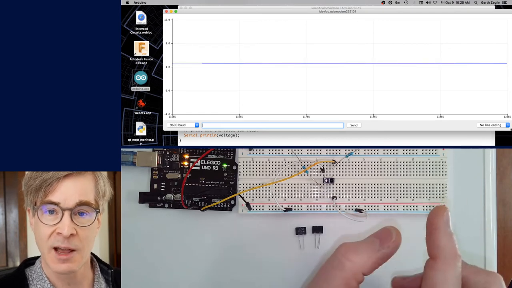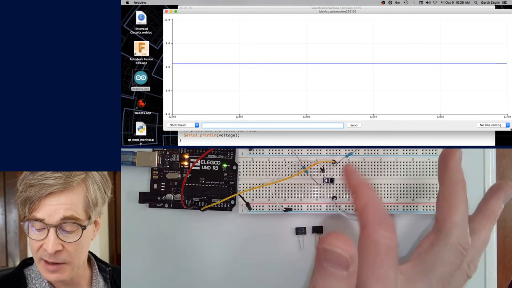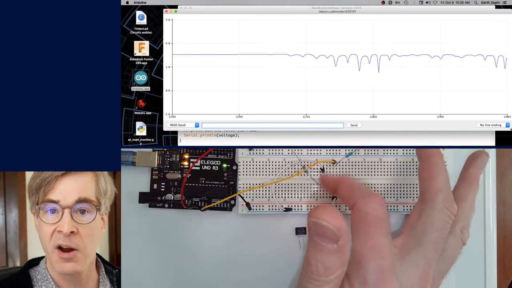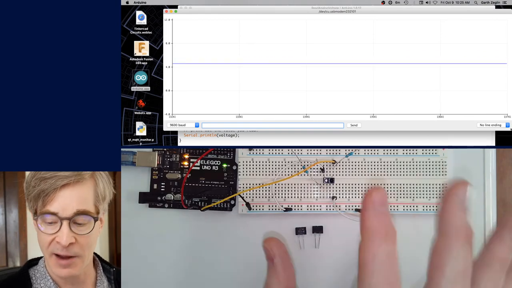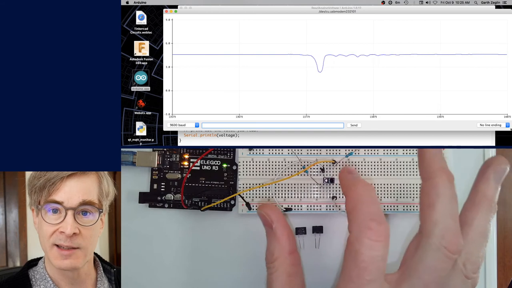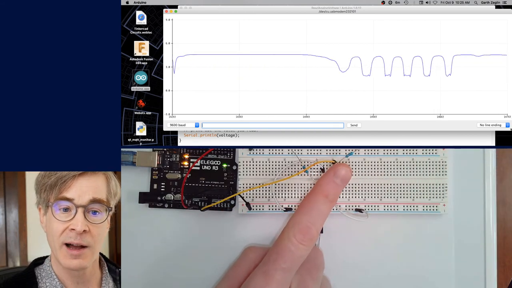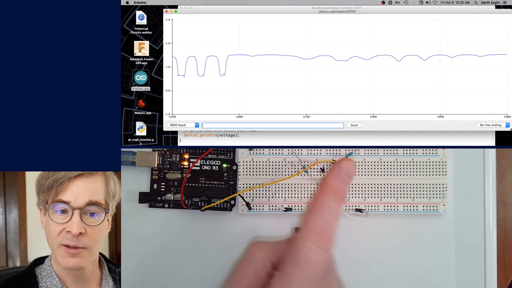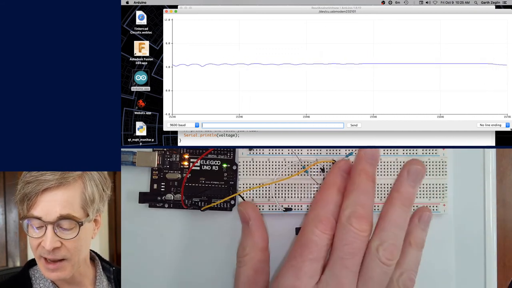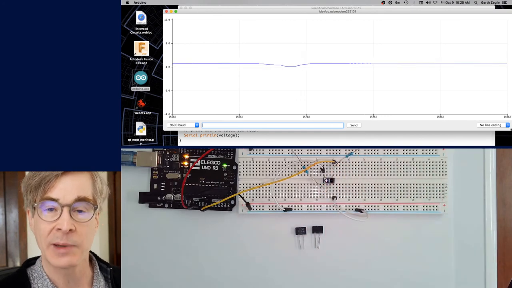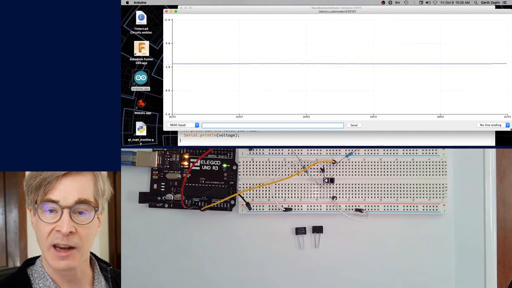The phototransistors themselves are typically rated for changes on the order of microseconds. So these things could measure a very, very fast mechanical change in front of them if you had some vibrating device or a slotted wheel turning at a very high rate. So they're useful in this context for measuring some mechanical system or perhaps a user interface. And I think the key is location, figuring out where to place them such that the reflection is off of something that makes a difference, so that you can get a meaningful measurement.